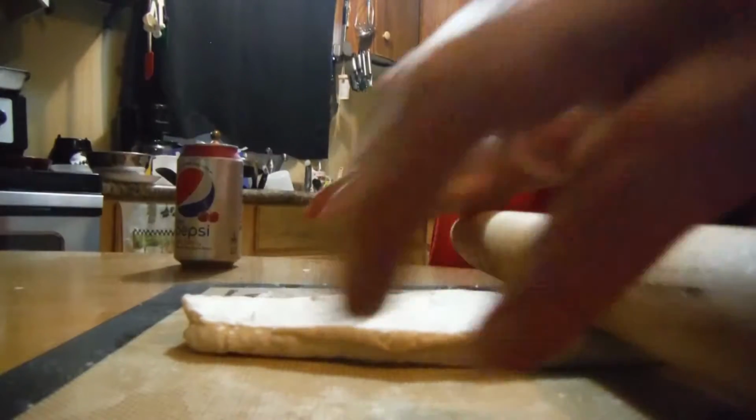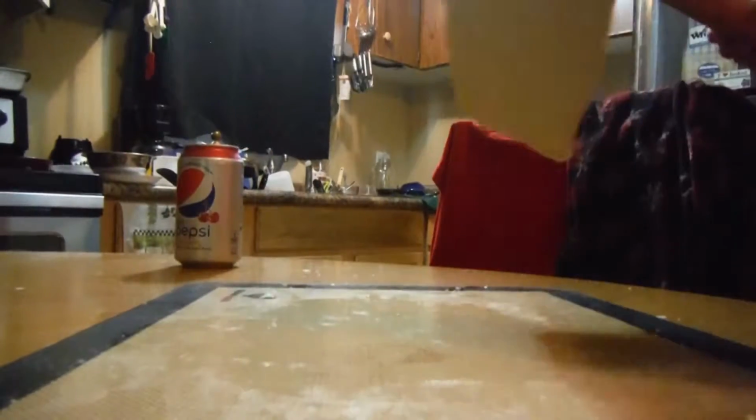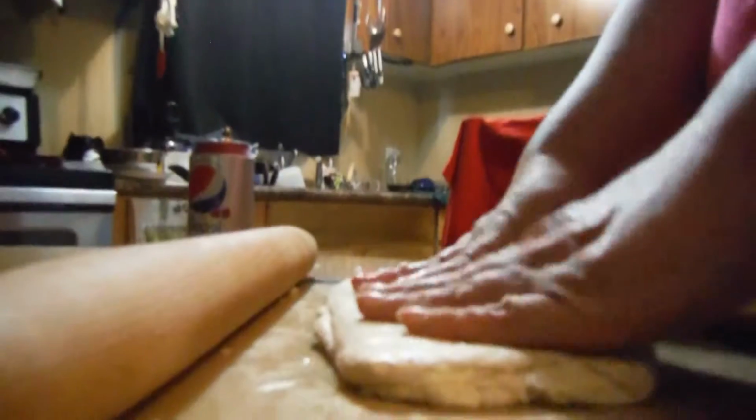This is just another way to incorporate butter into dough to make a beautiful, delicious, flaky dough that you can use for pies. I'm going to use it for a Danish. So, there we go.